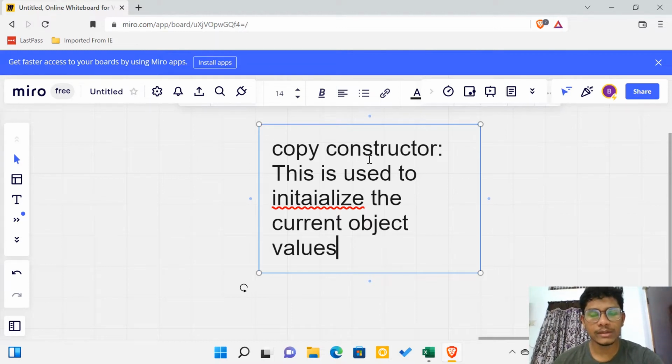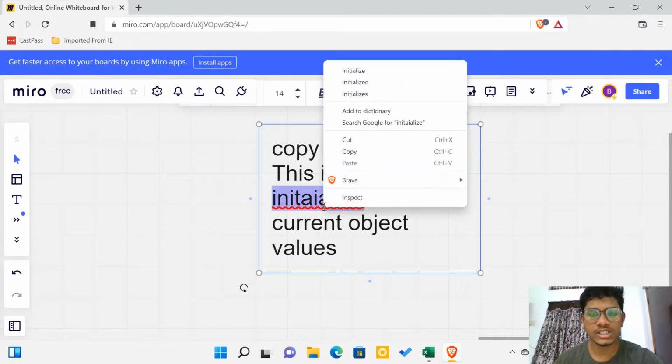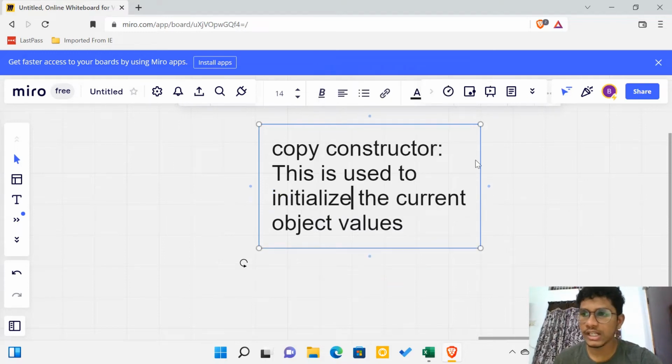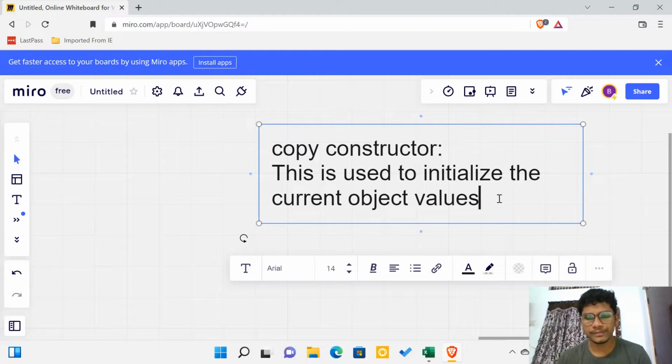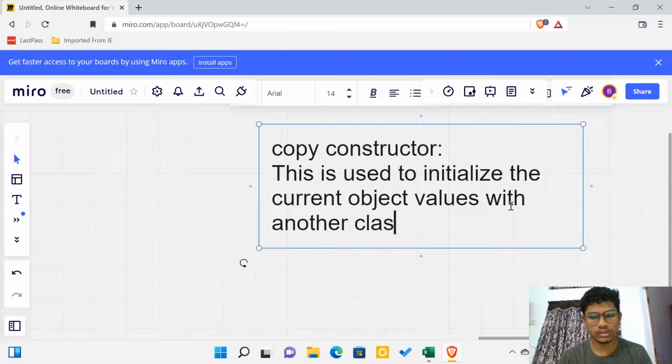If I want to share it with another function or another object, at that stage a copy constructor is used. This is a simple definition of copy constructor.